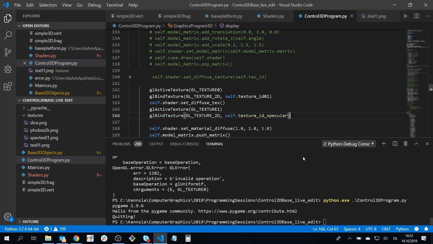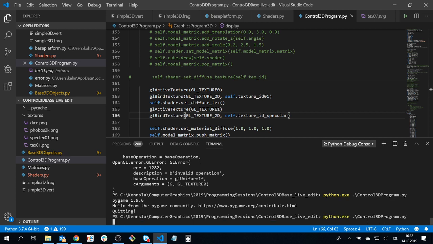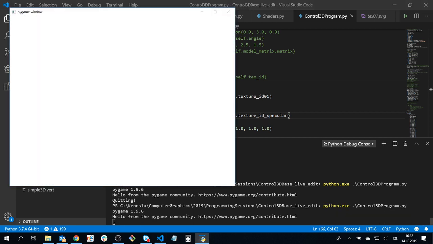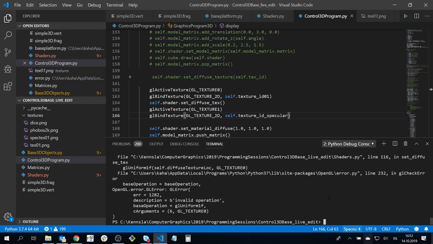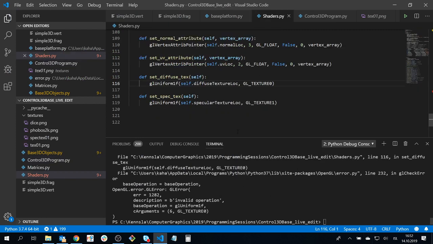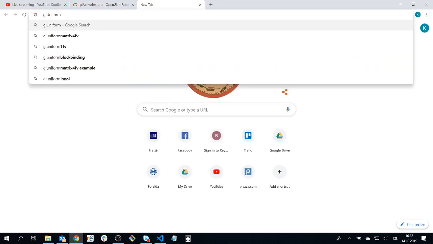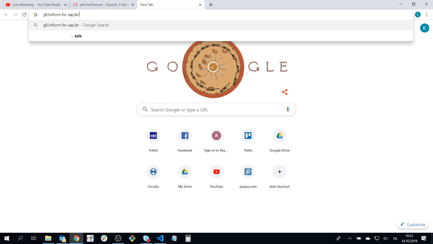I'm at least going to see if this crashes or not. Okay. This doesn't want me to call GL uniform for sampler.